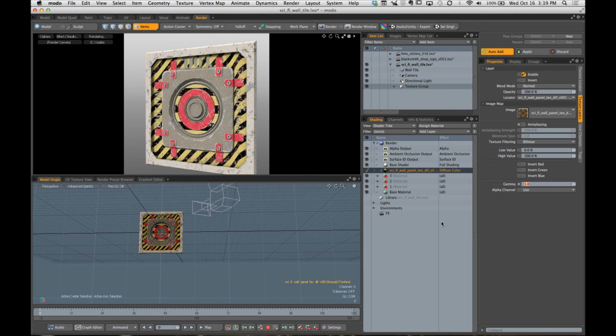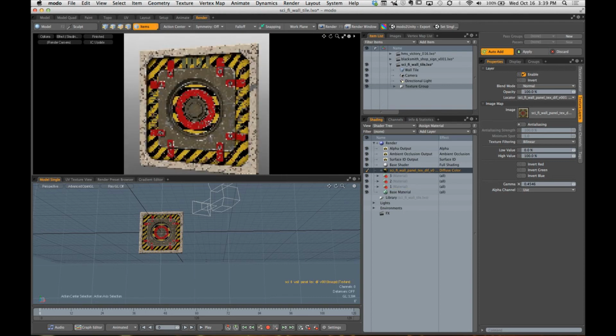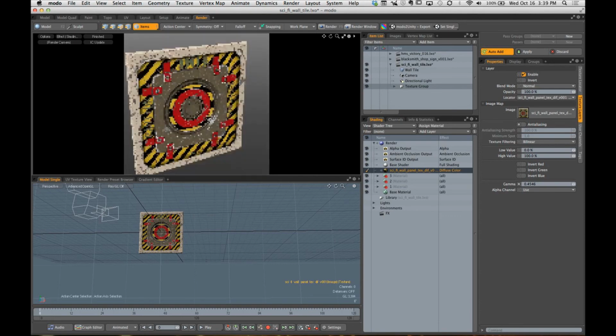And I have my texture selected. In its property values, let's just put this to like 2.2. A little bit darker. Oops, I went the wrong way. I don't know what the value is. It's 1.0 divided by 2.2. Yeah, now it's become much, much darker, and it's a little bit more representative of what we're seeing in the OpenGL viewport.